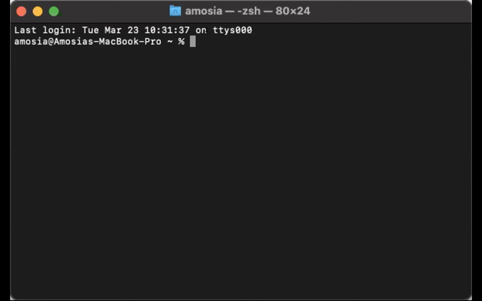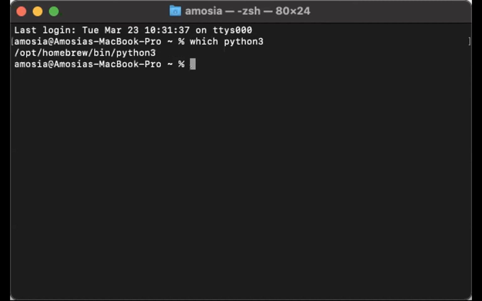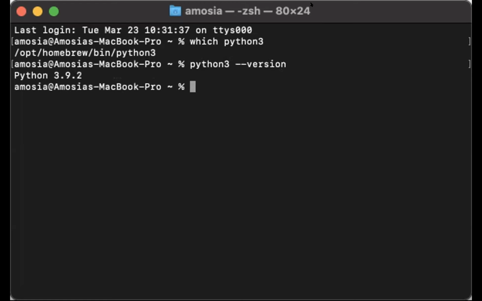Use the up arrow. And up arrow again. See, this is a history of what you wrote. So up arrow again. Do that. Good. So now we know you have the right one. And say python3 space dash dash version again. And this time I think you'll have Python 3.9. Yeah, good. All right. So this is on the Mac.